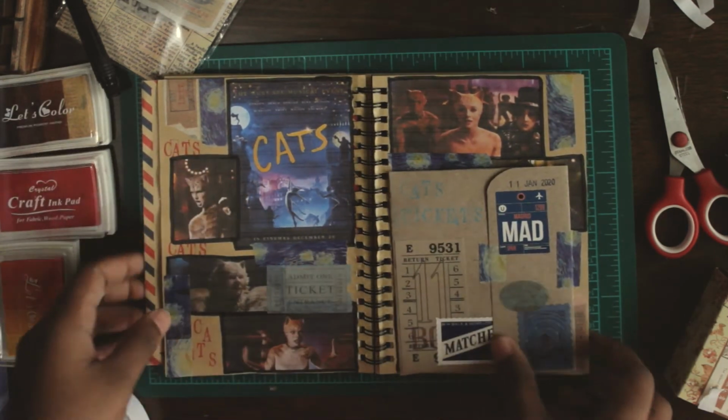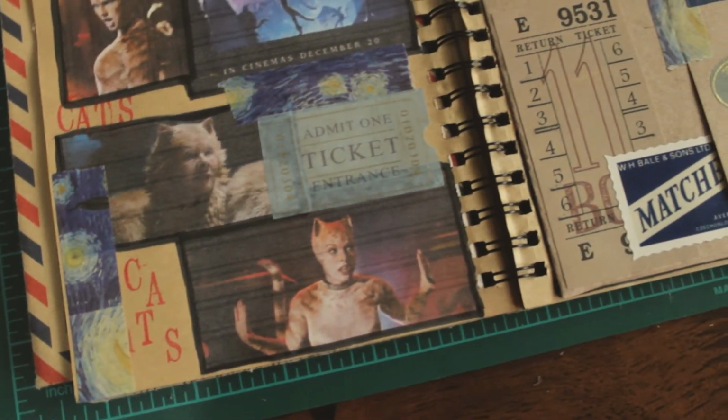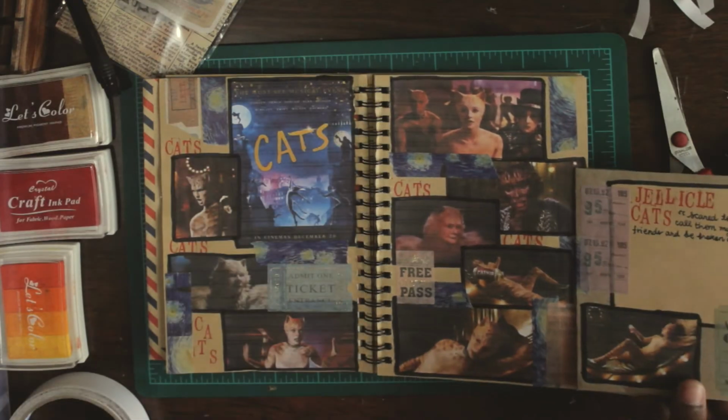On the next page, I printed pictures from the movie Cats, and I'm not yet done writing some of my favorite lines from the movie at the back of this envelope.